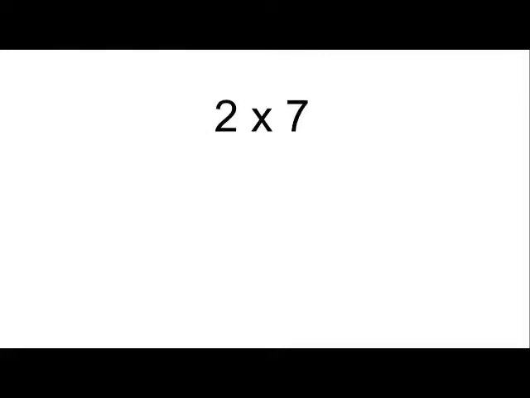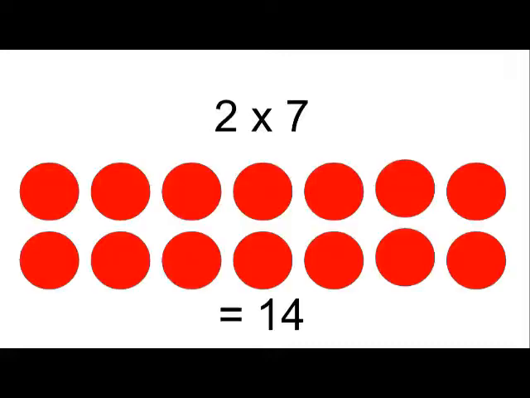Let's move on to multiplication with counters. Let's multiply 2 and 7. Remember, multiplication is repeated addition. Start with no counters and add the first number represented in counters how many times the second number is. In this example, we're multiplying 2 by 7, so you add 2 7 times. If the second number is negative, take away the first number each time instead of adding it. The number of counters is your answer.